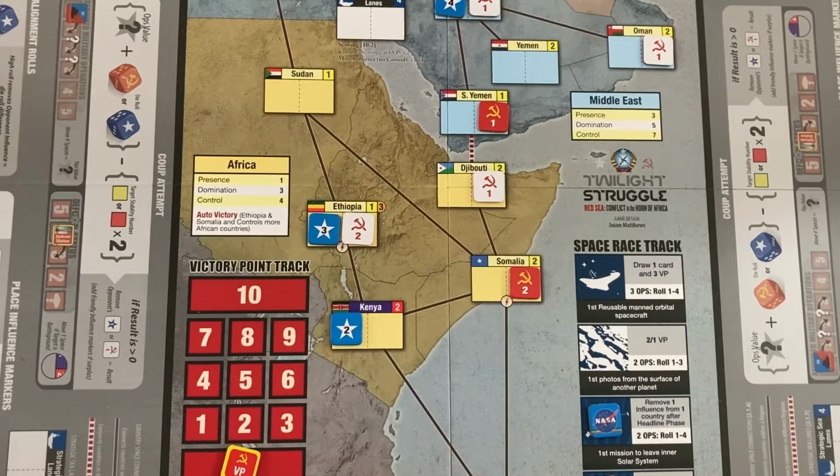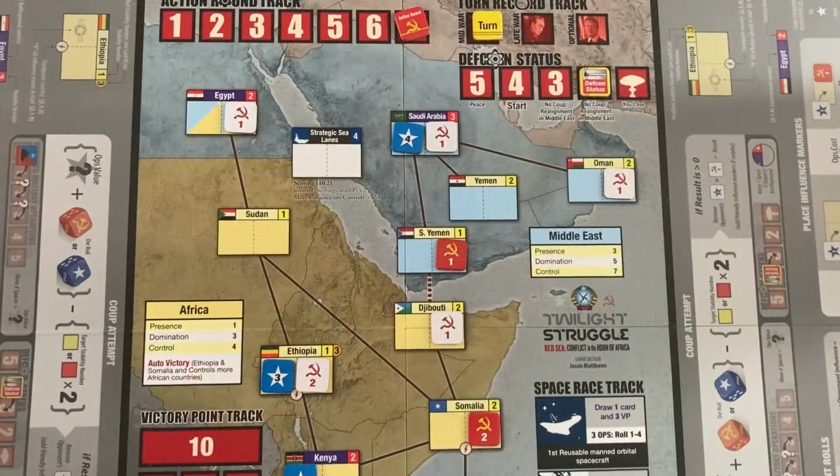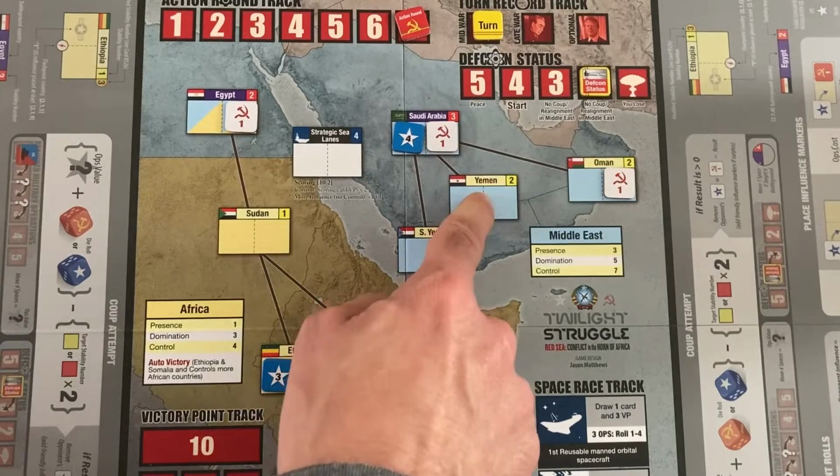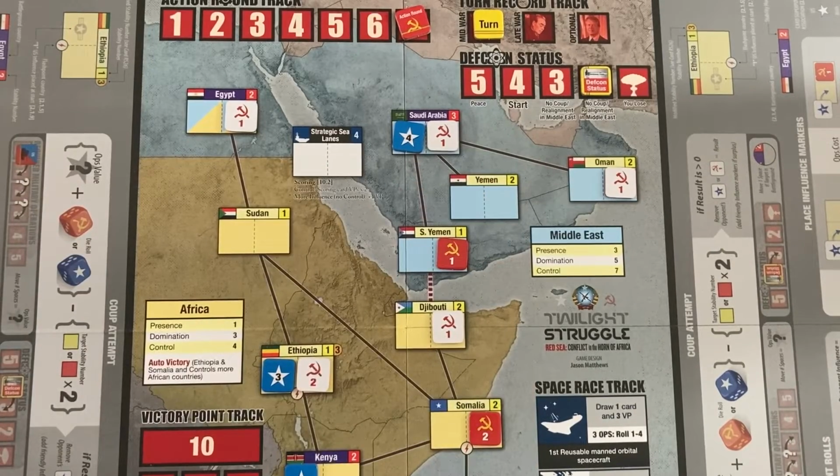The stability does not change for the card. So, yeah, it's fine. But then I do get 2 ops. Part of me thinks I should maybe go into Yemen. I could control it and make it really tough for them to do much.